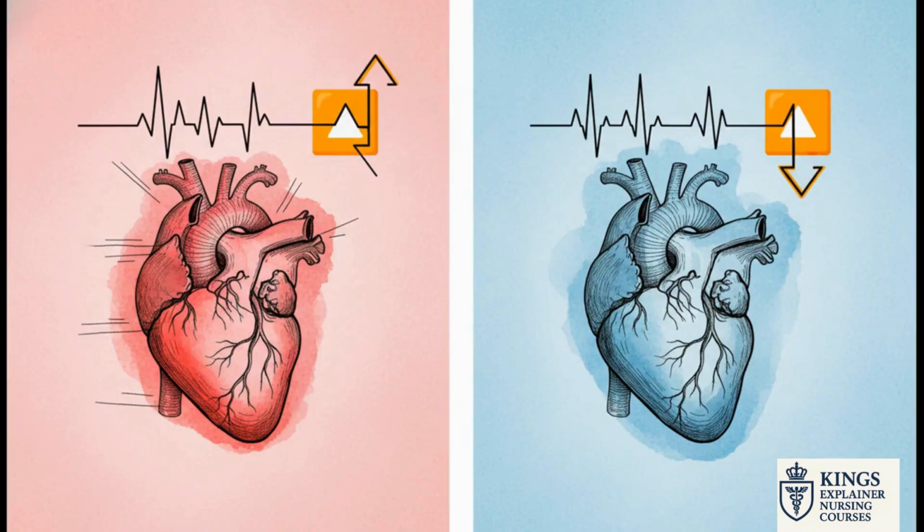Okay, let's get our terminology straight. If the pulse is faster than the expected range, that's tachycardia. If it's slower, it's bradycardia. But these aren't just fancy words to put on a chart. They're important clues. Tachycardia could point to something like a fever or dehydration, while bradycardia might be a side effect of a medication. Using these terms correctly is how we communicate clearly and professionally.